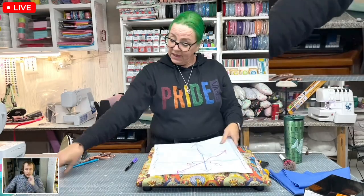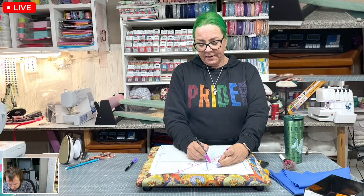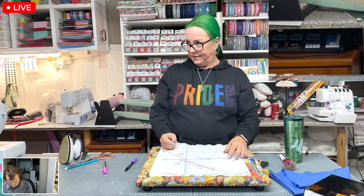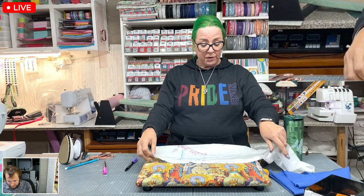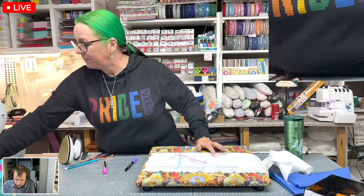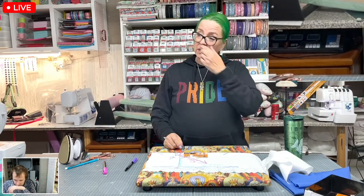All right. So, this is the bias grain. So when they say, I'm going to show it again to you, and here. When a fabric or a pattern tells you to cut on bias, I'm going to explain it to you. I always say to my students, if you understand it like a stupid person, you will never forget it. I explain like a stupid person because I learned and understood it like someone who knew nothing. Okay, so if we normally have a pattern piece, I don't have small pattern pieces, so this is our pattern piece. It is a weird, funny short with a hole in the crotch.